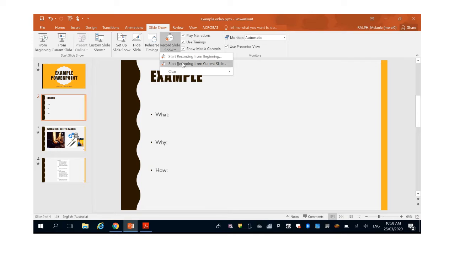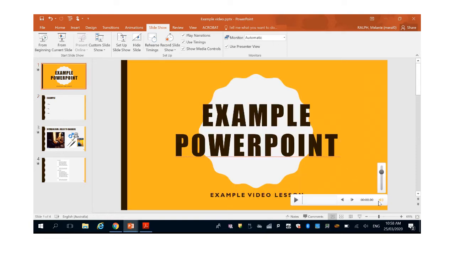So you don't always have to go through the whole thing in one go. You might have some bloopers, some things interrupt you, your phone goes off. You could do it slide by slide. That's probably a safe way to do it, in case you make any mistakes. Of course, you can go back later and just hit delete on these little guys here.